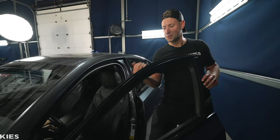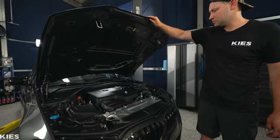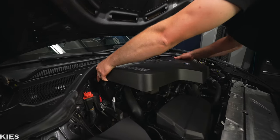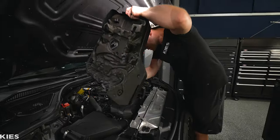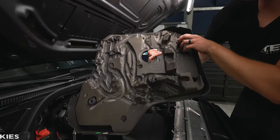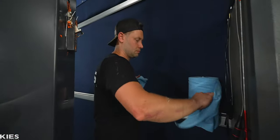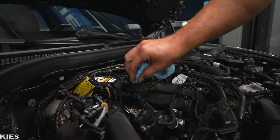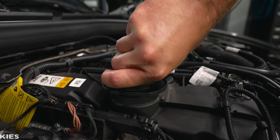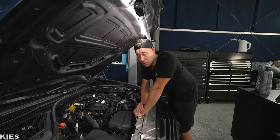First part of the process is to pop the hood. If you haven't popped your hood in your BMW, it is a double-latched system — pull it twice and then you can lift up on the hood. Next, you're going to remove the engine cover. It's held on with little rubber grommets, so go around each corner and pop it up — they put one in each corner. Go one corner at a time; don't grab one side and rip or you'll break them all. Then clean off the area on top of where the oil fill is, twist the cap off and leave it like that — that's going to vent the system so the oil flows out nice and smooth. With that done, let's put the car up in the air.